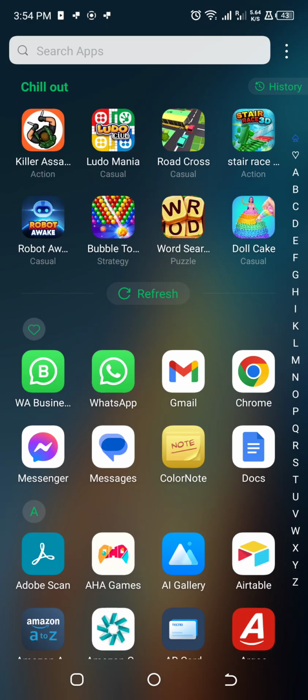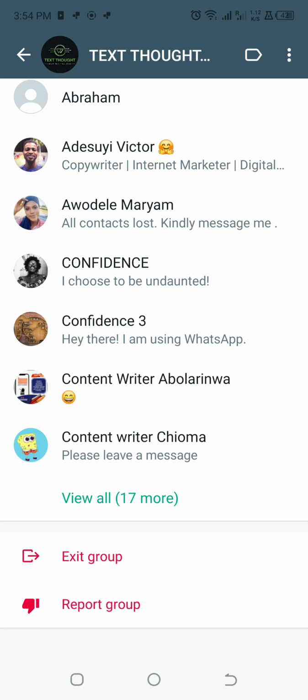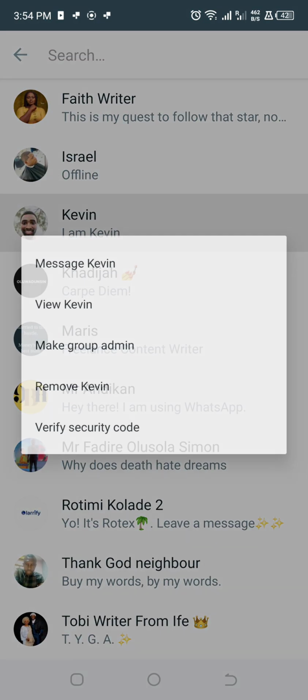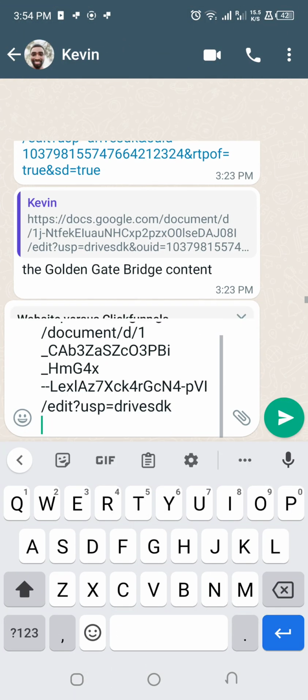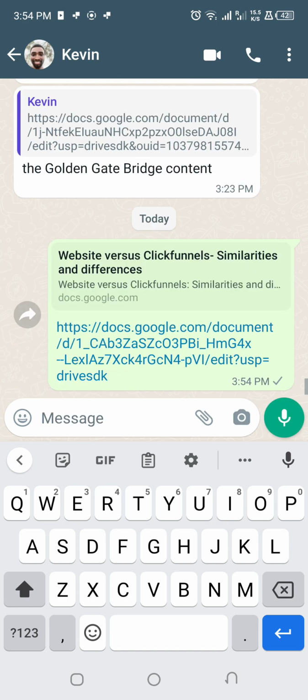Say, for example, maybe you want to submit your work. You can paste it to the person you want to submit to, and then this is it, right? So this is how it's going to look like. It's going to look like this link. So when they click on it, they can have access to it and they'll be able to edit the content. Do you understand?